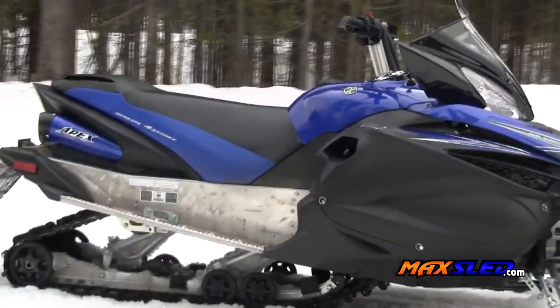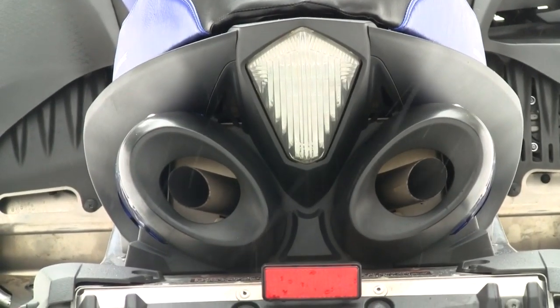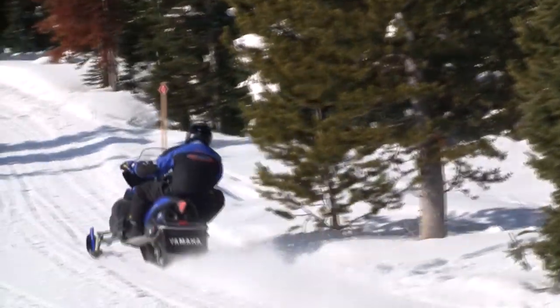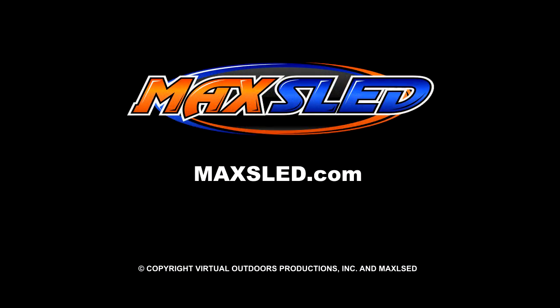They made a change to the seat, which I was very excited about. On the previous Apexes it was one area that needed improvement — they raised it up a couple of inches. It's better, though I think it could still go another two inches higher. From a riding standpoint it feels a lot better on the body and the knees. They're definitely claiming you can ride all day, and that is true — 300 miles a day, no problem.